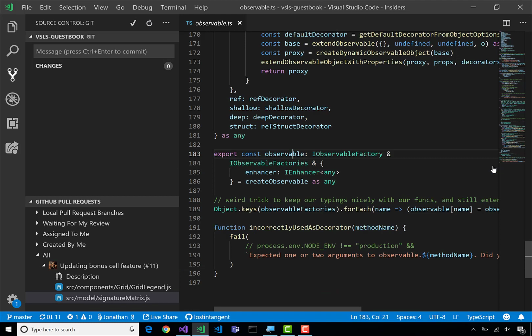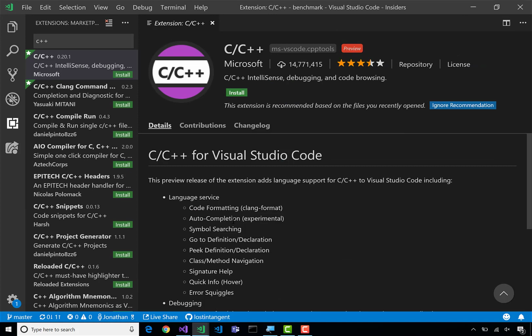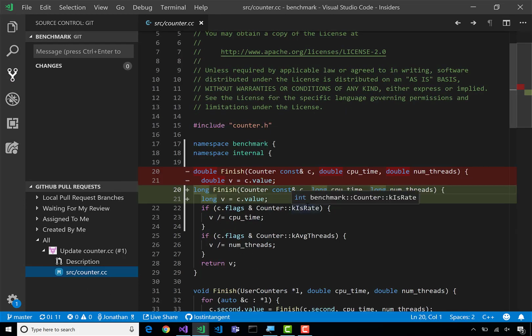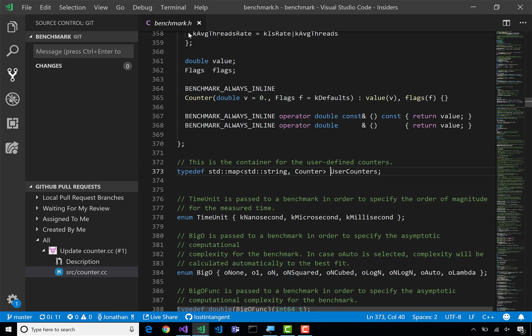Now, the rich code navigation service isn't limited to just JavaScript and TypeScript. In fact, we're also supporting C++ as well. And so here you'll see I have another sample project open, illustrating once again that I do not have the C++ extension installed, and therefore I have no local language services powering my ability to navigate a PR. But if I switch to the pull request tab, select a file that was changed, and begin hovering over variables, you'll see that I'm getting the hover information that I expect. And then furthermore, if I right click on this user counter's type definition and say go to definition, it's going to jump me to the header file where that is located. Once again, not having any C++ language extensions even installed.